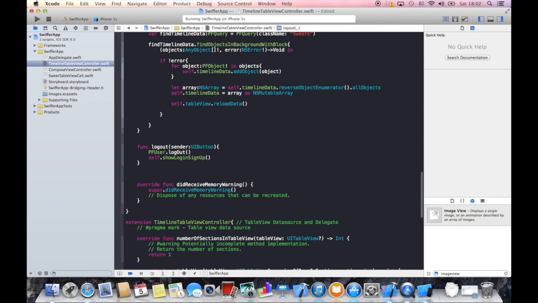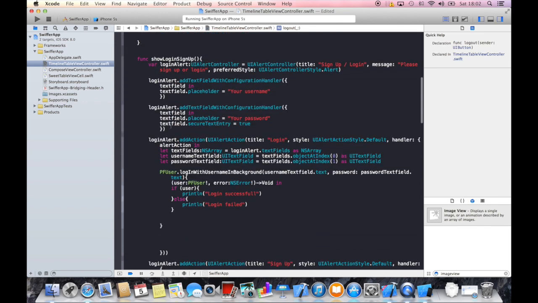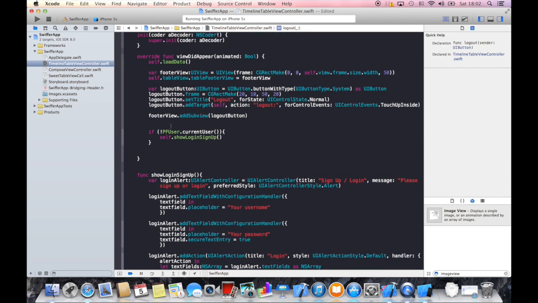And because we have now added the sender button syntax here, let's check if we have made the right call. Here, yes, there is the call, and this is important. As soon as you add a target to, let's say, a button, and the action that is to be called when the event is triggered, then you must be sure to have this colon here if there are parameters within the function definition. So let's run the app.